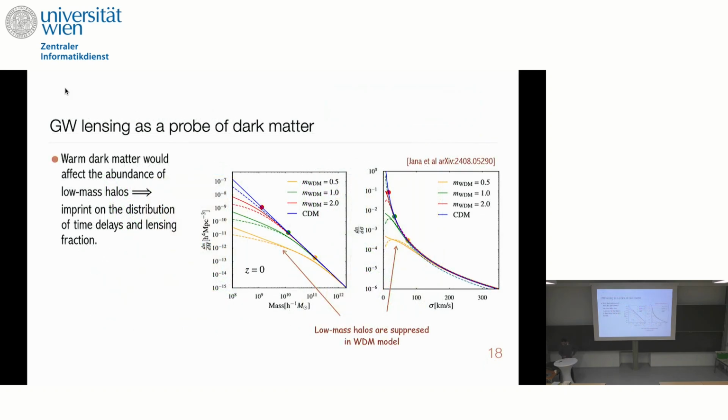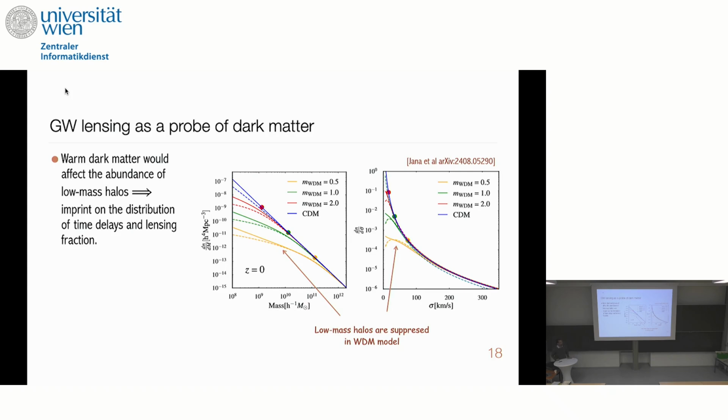Let me also now switch gears a little bit to show how the lensing observation could also potentially probe the nature of dark matter. And as you know, the standard model is the cold dark matter, which has certain potential issues. One is that we have not seen any cold dark matter particles yet. So particle physicists have come up with various alternative models, and the simplest extension of this is called the warm dark matter, which basically attributes the dark matter to some thermal velocity. So it's not highly relativistic like neutrinos, but somewhere in between the cold dark matter and these neutrinos.